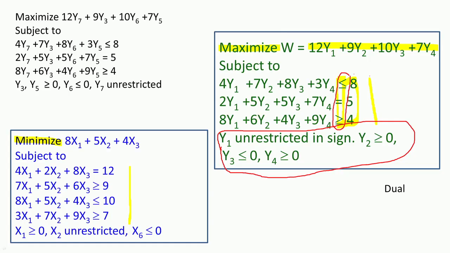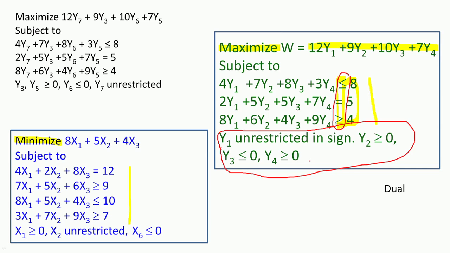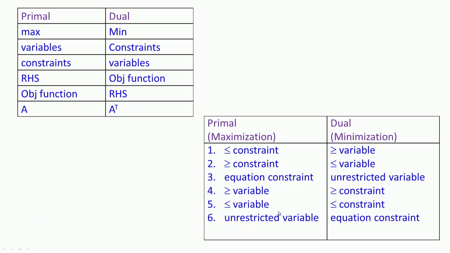So what we can do is, if we are given any primal, we can simply write, the primal is minimization, you can write a maximization, you can introduce the variables, you can do everything, except that these 3 things have to be filled and these 4 things have to be filled. So we need to find out what is the inequality or equation of the particular constraint and what is the sign of the particular variable. That is something which we need to do. Now to do that, let us revisit this again. This table we have already seen.